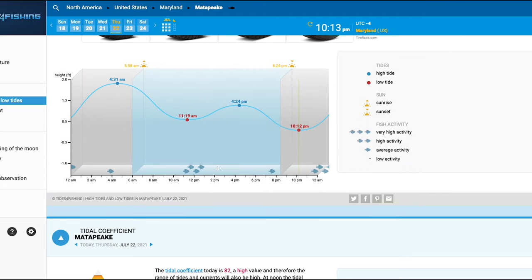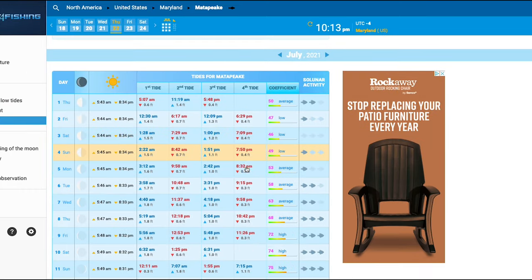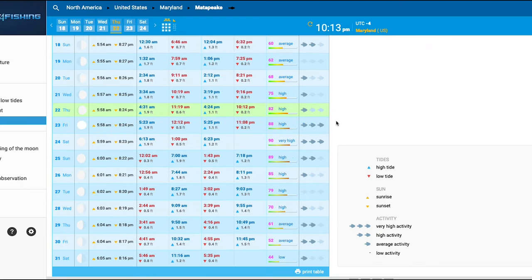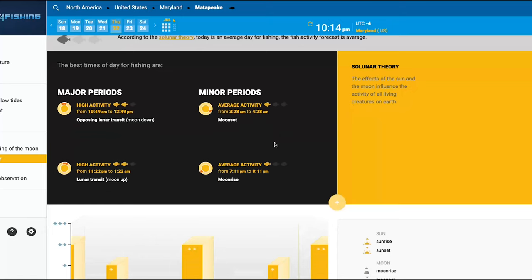And as for the tide, we came there around 11:30 a.m. where there's a lot of fish activity. And then we fished through slack tide, going to a high tide pretty much. And we left at 3:30, so we didn't even get to go to high tide. But scrolling down, we fished near a full moon, which I don't prefer because that puts a lot of pressure on a fish's bladder. But I guess because it's almost a full moon, they're feeding right now instead of tomorrow, when it's going to be a full moon and they're going to feed less probably. And then I think we fished a major period here. It says 10:49 a.m. to 12:49 p.m.